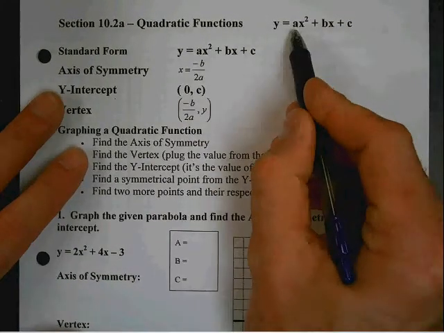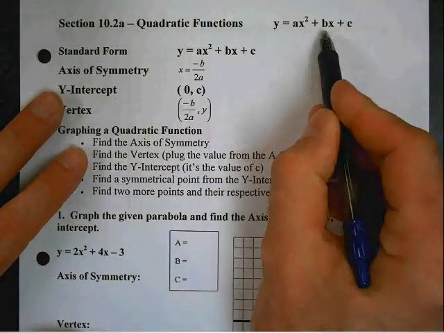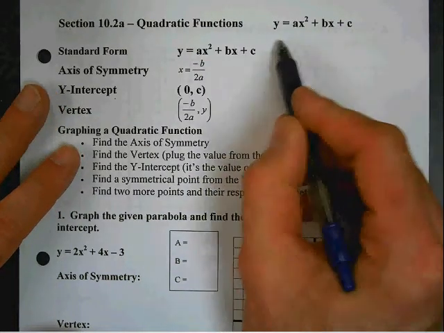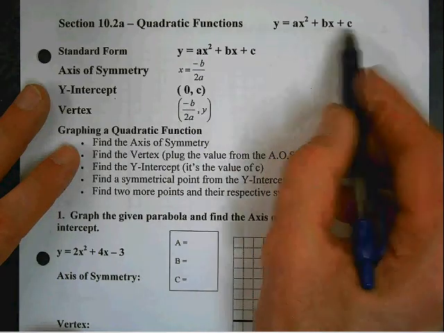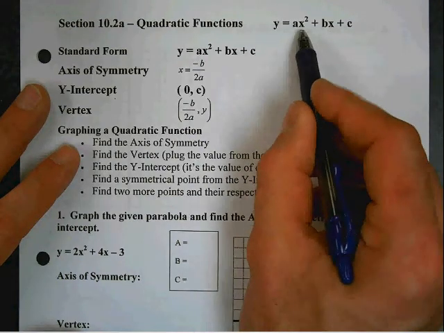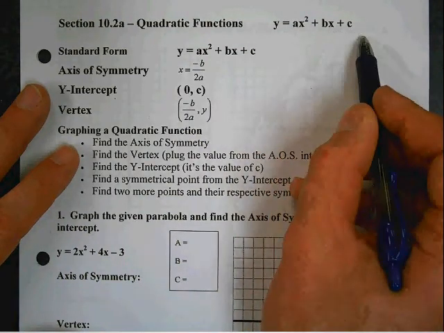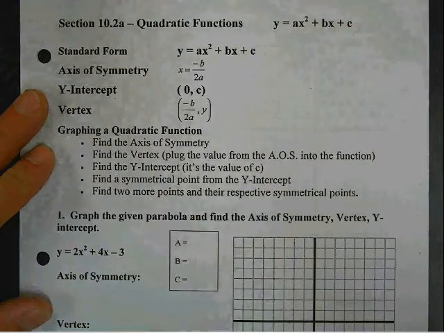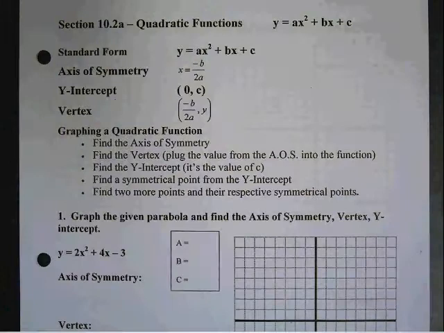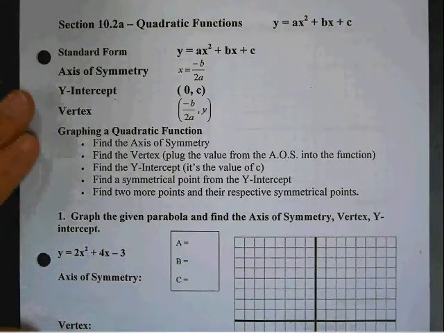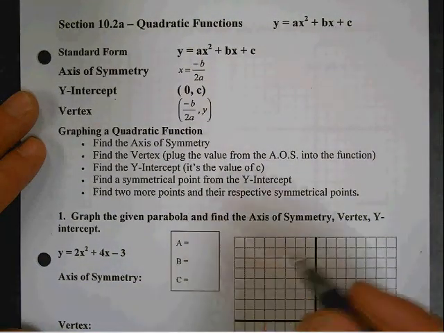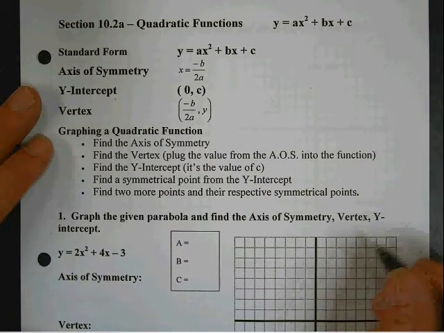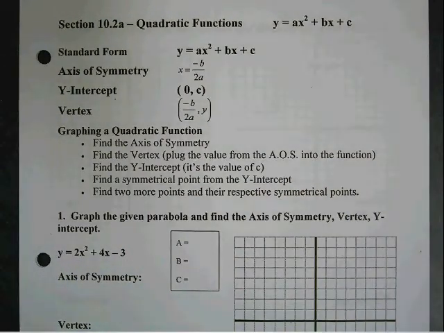Identifying the number here, the number there, and the number there for those values of a, b, and c. Sometimes it'll be 1, 0, and something. So you're always looking for what's in front of the x squared, what's in front of the x, and what's the number at the back. Those three numbers influence and make the graph shift, change, flip, spread wide, be skinny, all those kinds of things. Exactly. And today we're doing a full quadratic equation.